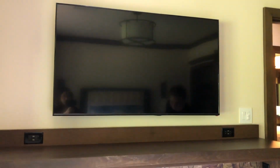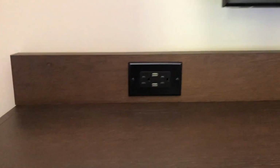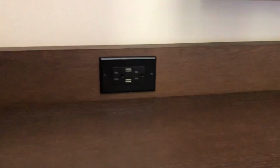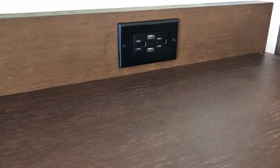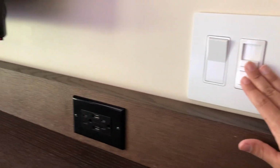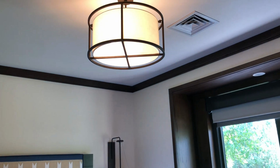Then there is a ginormous TV in here, and you could see me, hi. And up here, you have some outlets where they have USB as well, which is a great saver, especially since with that, you don't have to waste two plugs on two phones. You could use it for other things. And again, here is more light fixtures. Again, this is to turn it on, turn it off. And the dimmer, I'll show you the dimmer. This is the highest it'll go. Then you lower it, and it's still on. Nice. And those are those lights.